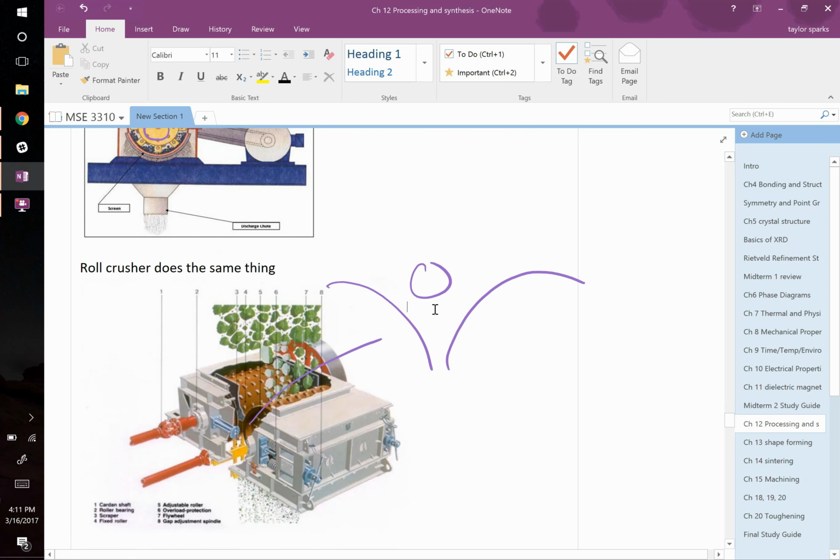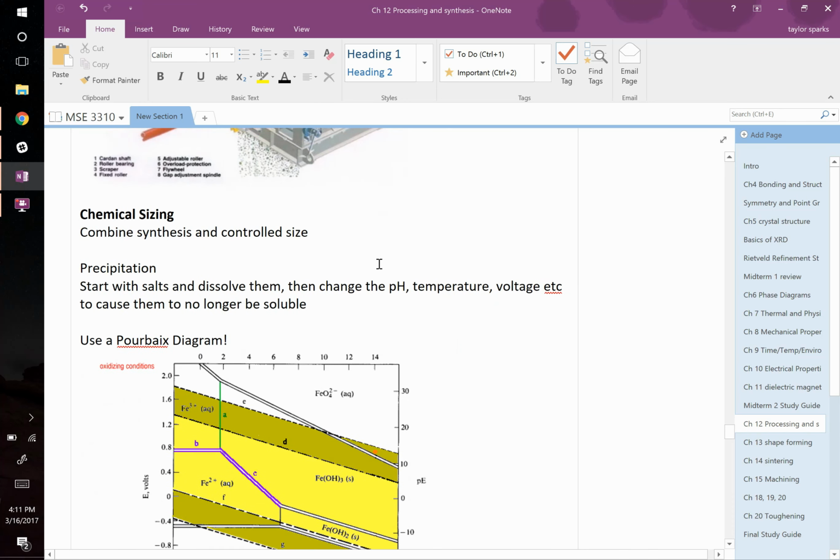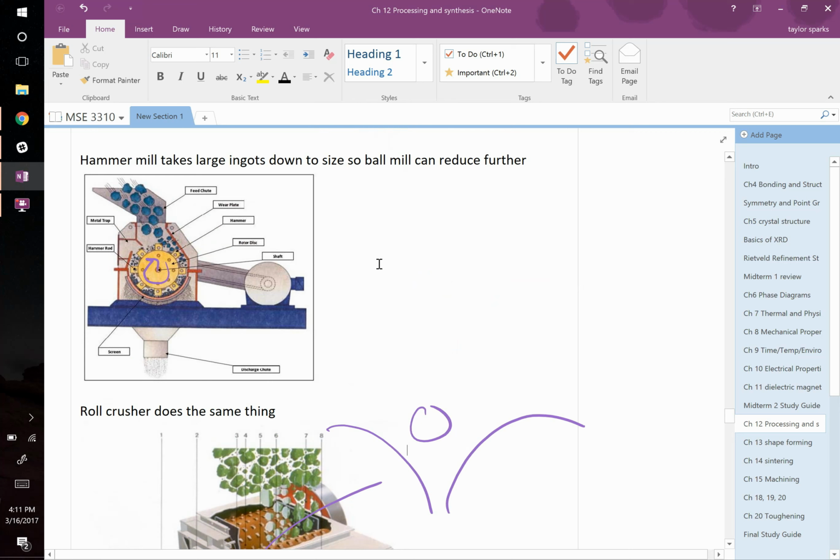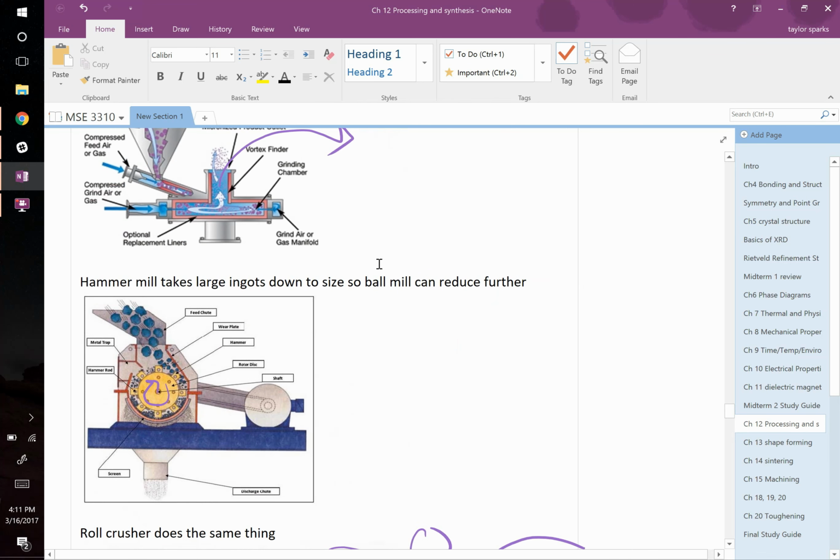Kennecott certainly has things like this when they're processing raw ore, but in the lab scale, we rarely need to use things like this because we order our powders from Sigma or Tosoh, and whoever we're buying it from, it's in a pretty close state to where we want it. All we need to do is some final sizing, generally in a planetary mill or an attrition mill, right? So those are the sort of start with the raw materials and go down in size approach.